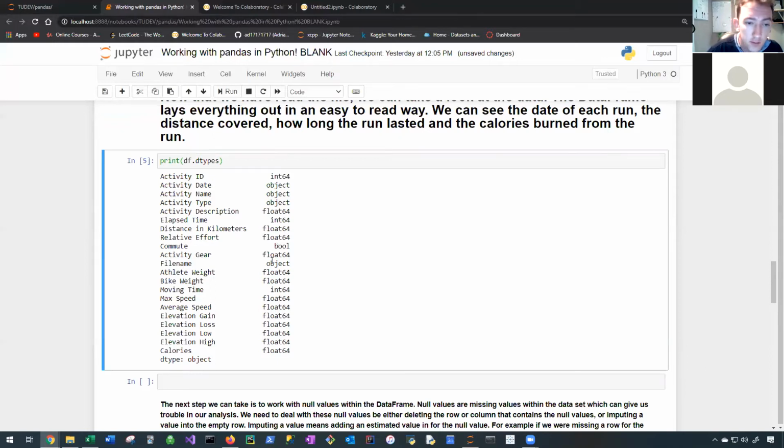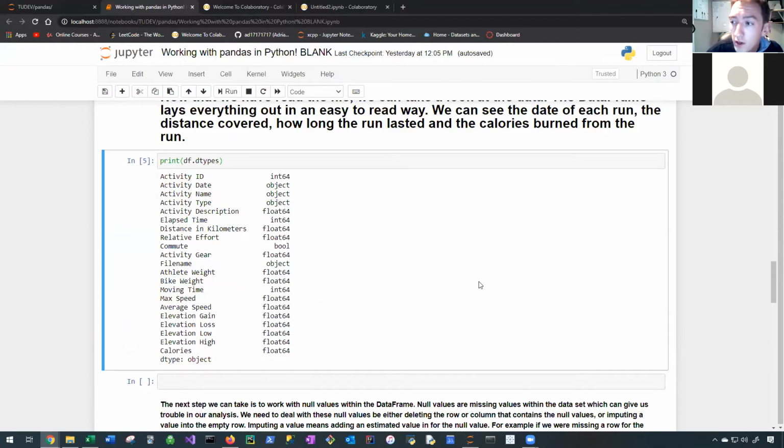If you want to dig into it more by yourself, feel free. But it'll be good to know once you start digging into pandas or Python in general, or coding, because Boolean values are across. So Boolean just means true or false. And for the commute, is it a commute? And then it's a true or false value.